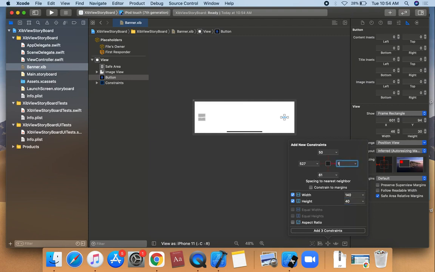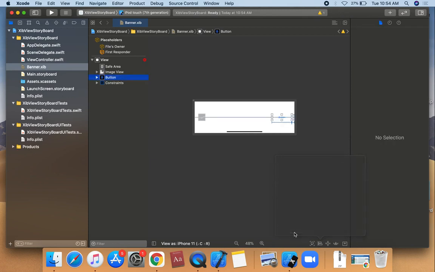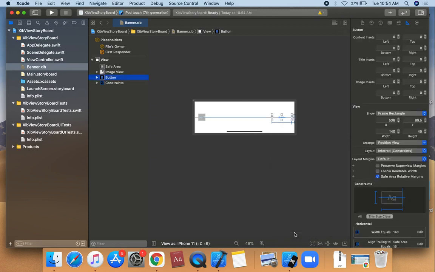So we apply this 24 trailing constraint. We set this constraint, and we apply center vertically in the container for the button. The button constraint is complete.